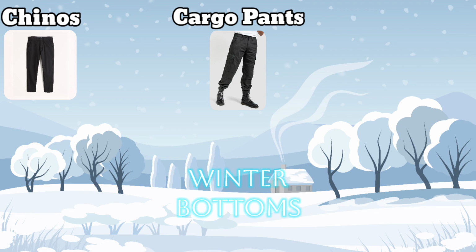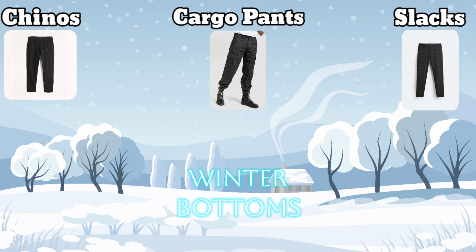I also went on ahead and included slacks to the list because slacks with a good suit are gonna look excellent during the winter if you style it with an overcoat for those really cold days. An overcoat with a nice suit, not only is it stylish, but it's also very traditional. It goes back all the way to God knows when. I would say at least the 20s, if not even before that. The point is, it looks beautiful, and I really recommend it if you're gonna go to a Christmas party or any type of winter event this season.